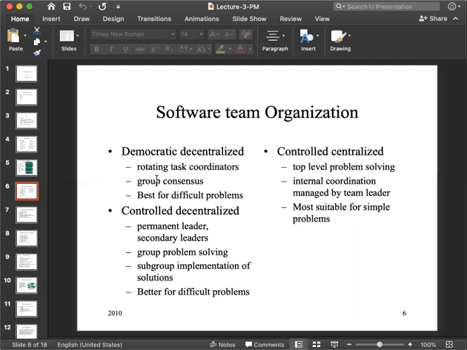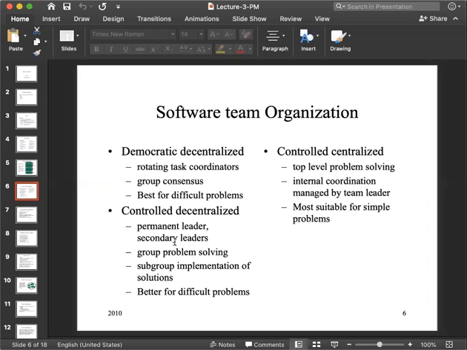So what is happening here, rotating task coordinators, as there is decentralized for a central power নেই, so task coordinator এর মধ্যে rotate হতে থাকবে, then grouping থাকবে based for the difficult problems. As there is no centralization, so people are not actually following someone's order, everyone is following their own and they are actually collaborating with each other and democratic, everyone is giving opinions. So কোনো difficult problem হলে যে solutionটা best হবে we can choose it, so that the democratic decentralization is best for difficult problem.